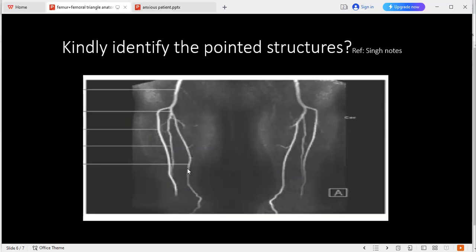Quickly, can you tell me what is the popliteal fossa? Boundaries and contents, please. The popliteal fossa is the posterior part of the knee joint, bounded superiorly and laterally by the biceps femoris, and medially by the semimembranosus and semitendinosus, and inferiorly medially by the medial head of gastrocnemius and laterally by the lateral head of gastrocnemius. The floor is formed by the knee joint and ligaments, and the roof by skin and superficial fascia.